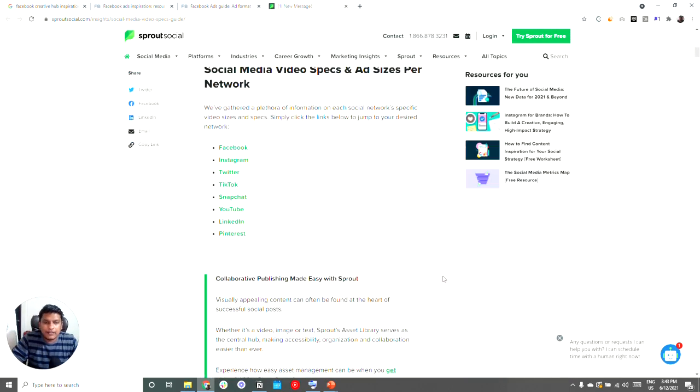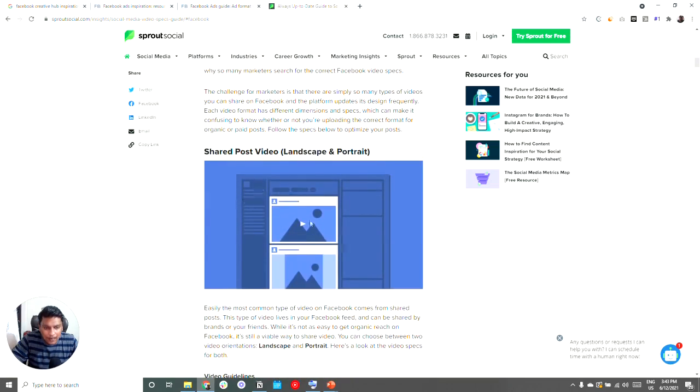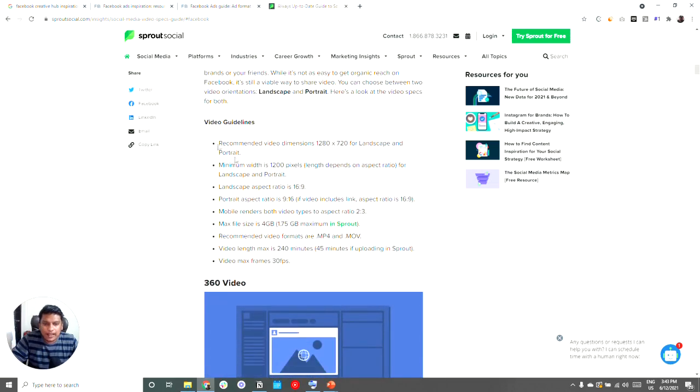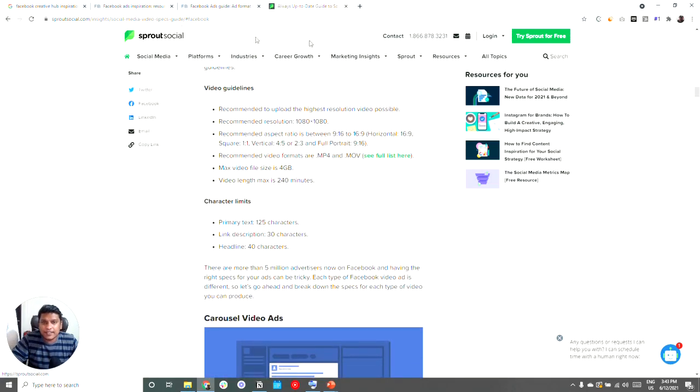So here you literally get specifications for all types of ads in almost all the popular channels: Facebook, Twitter, TikTok, Snapchat, LinkedIn. These are the most popular social media networks, right? I don't think there's any that has advertising that they don't cover yet. Anyway, so you get ad specifications for most of the channels. You just click on it, you go there. They will actually tell you how it looks like, a mock of how it looks like, and all the specifications, everything, every little thing. Just keep this as a reference.